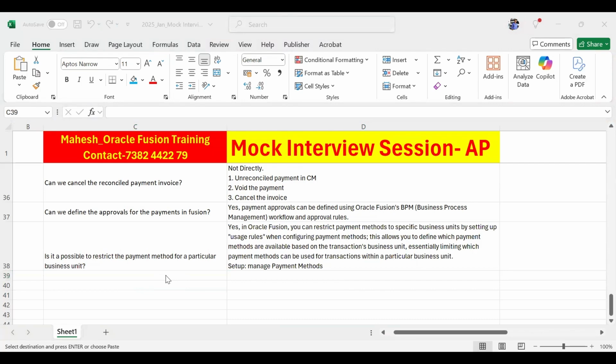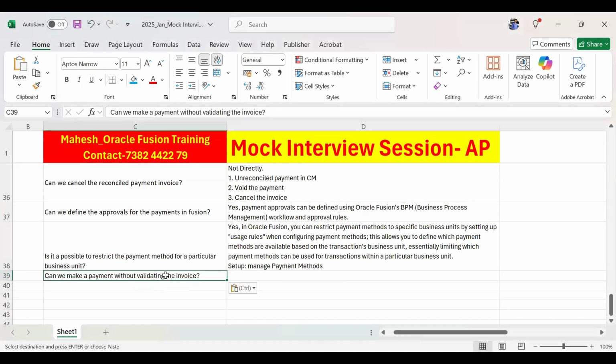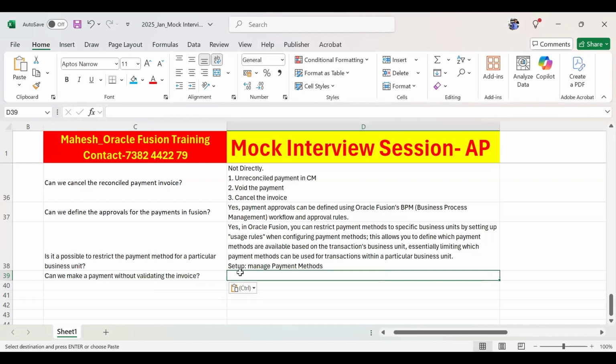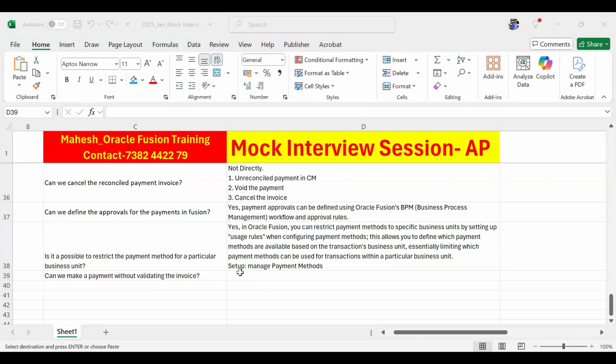Can we make a payment without validating the invoice? Question repeating. Can we make the payment without validating the invoice? So we cannot do any payments without validating the invoice.